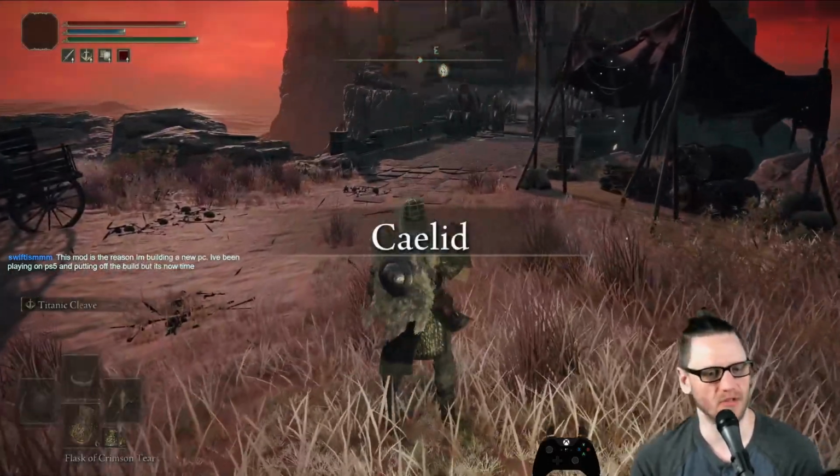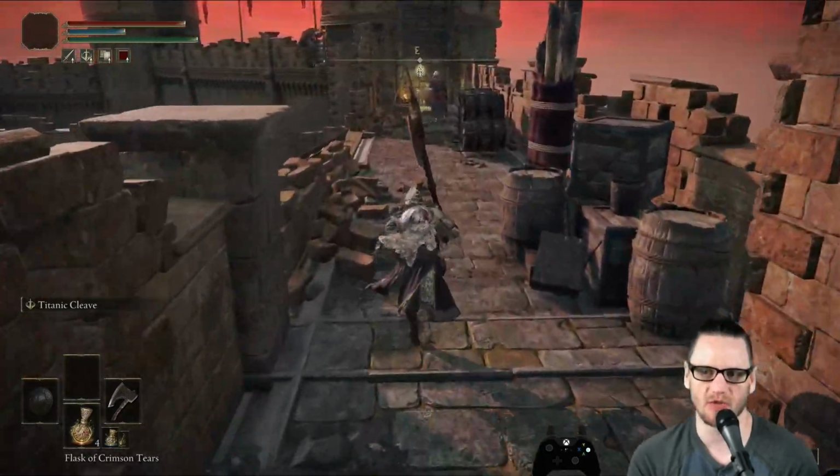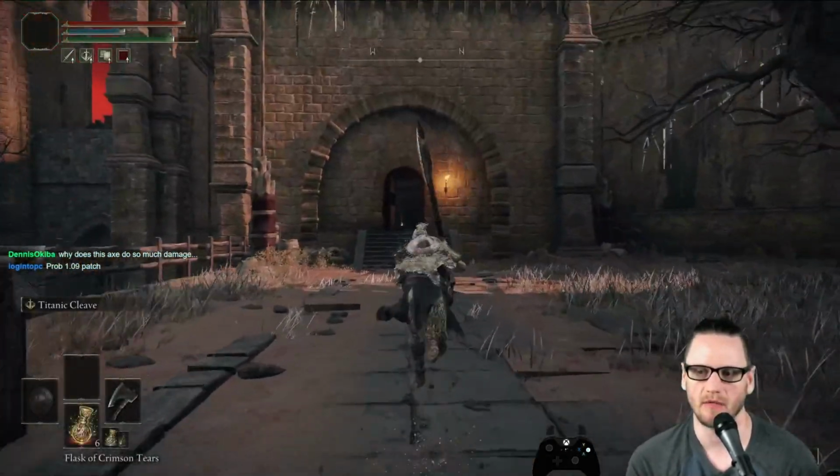See, this is really frustrating. There are some mods these days that try to hide the mod behind paywalls, but that's extremely bad and shouldn't happen. This one is not hidden behind a paywall. Why does this axe do so much damage? Well, it's +9.